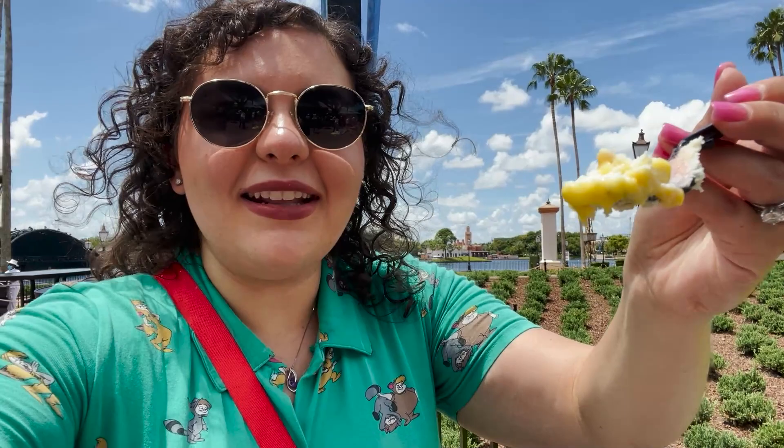That is so good. I did not expect that to be this good. The cheesecake itself is super soft and creamy. And then this passion fruit on top has such amazing flavor — it's super saucy. Combined, it's really nice. And there's a couple of nuts on top that give that little crunch. That is just absolutely fantastic. And it doesn't feel too heavy either.